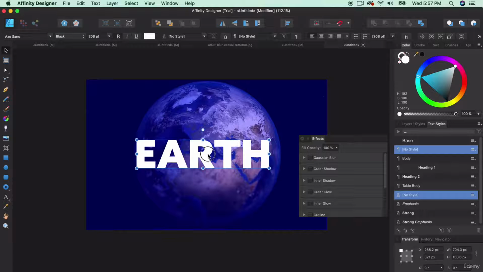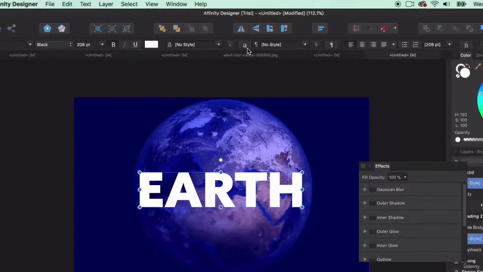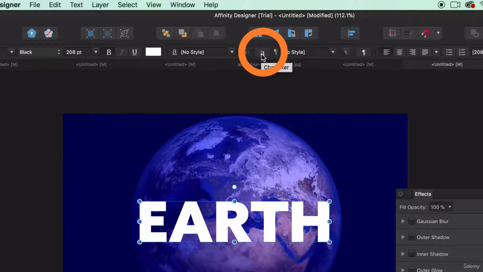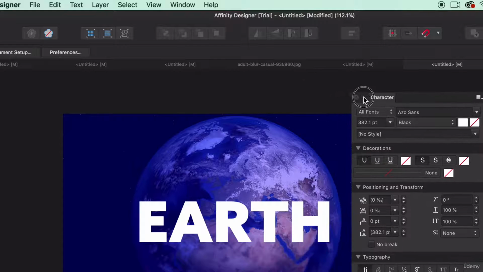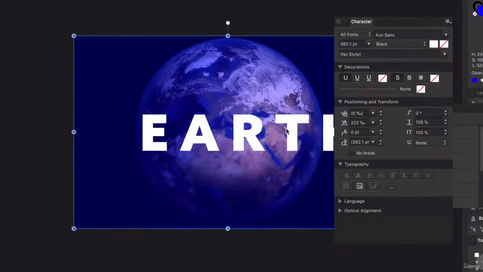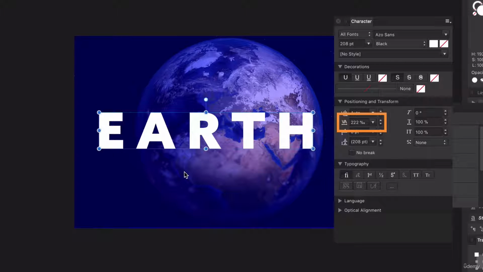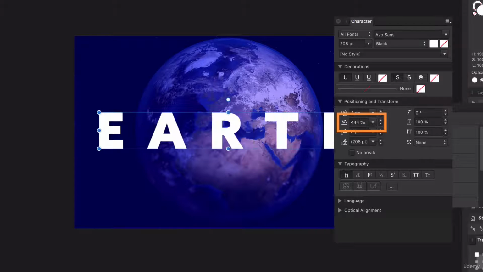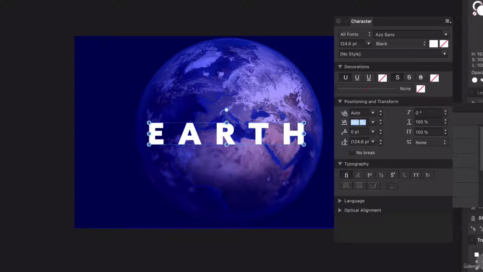There's a couple ways we can edit type here. I'm going to click up here by default. Here's where you can select the size and the typeface. If you click right here on this button, it says character. Go ahead and click on character. It's going to give you all your editing options for your typography. And you'll notice instead of using points like Adobe Illustrator does to determine the difference between the characters, here they actually use a percentage. So I'm doing 440%. It's just a small difference there. So just creating some dramatic spacing here. Let's do 1000%.